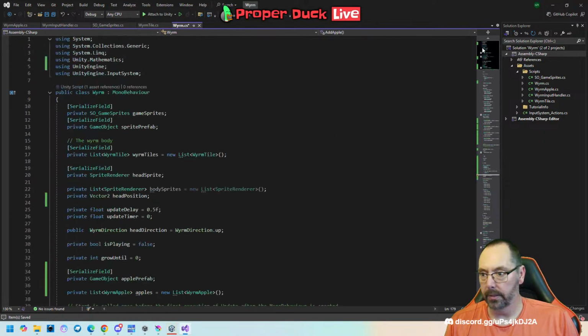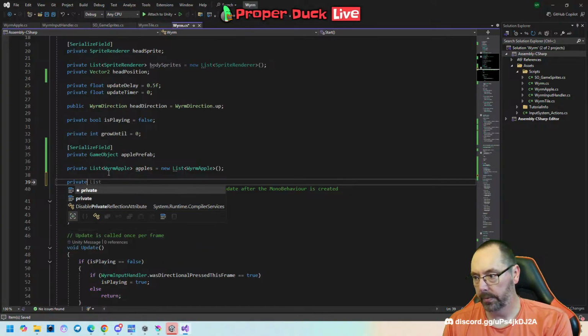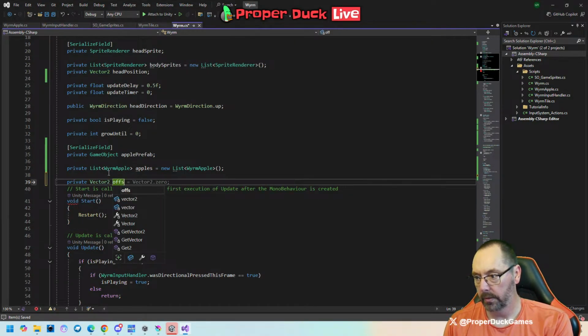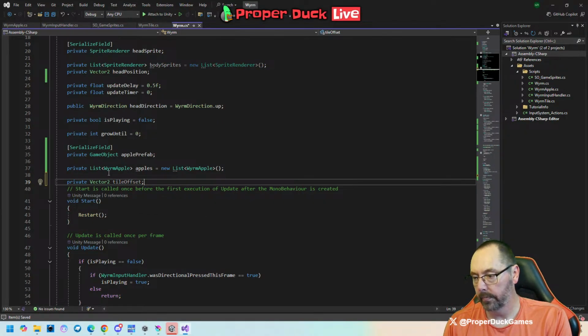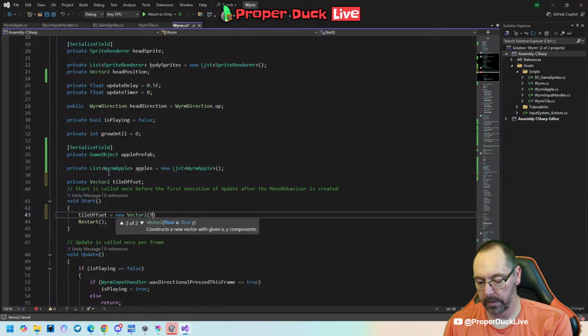Let's make the offset private vector2 tile offset. Tile offset equals new vector2 8, 10.